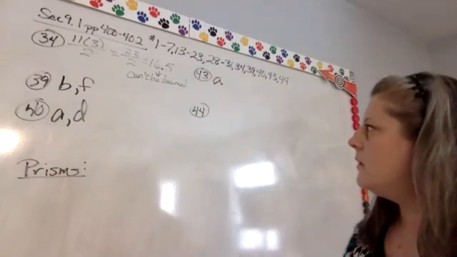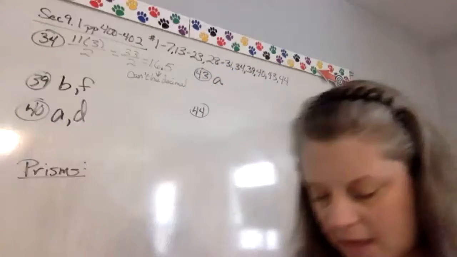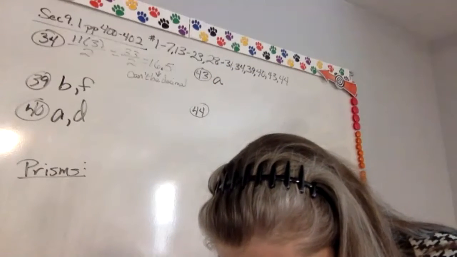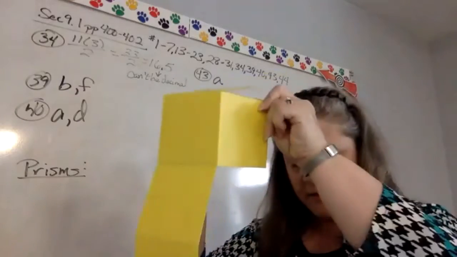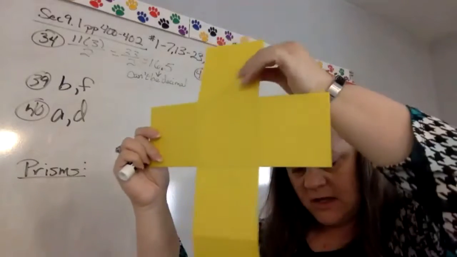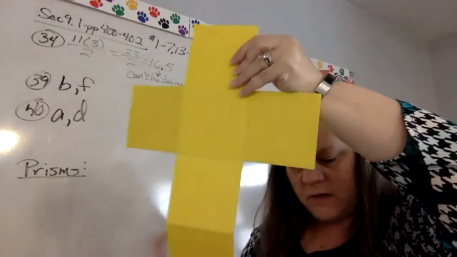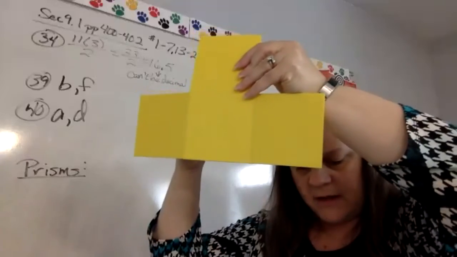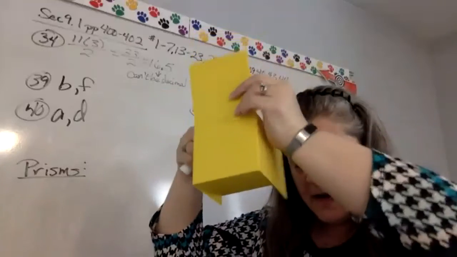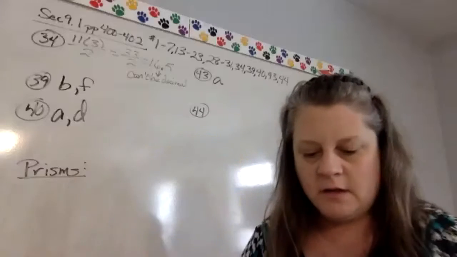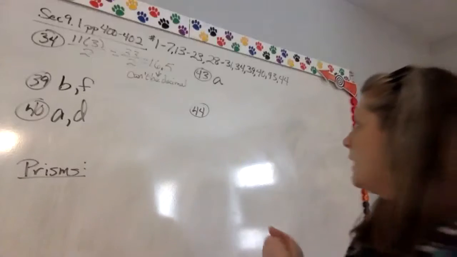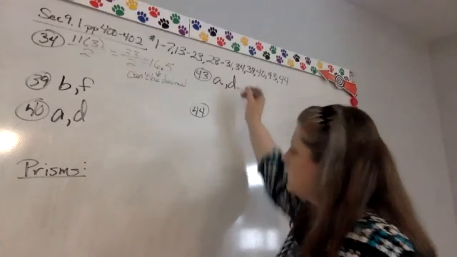No. No, that adds to 9. So that's not it. So on D, you've got 2 and 5 on these sides, so that would add to 7. You have 6 here, so when I fold this bottom part up around, I have 1 opposite it. And the 1, 2, and 3 will actually end up touching. So D is the other one that would work. So it's A and D.